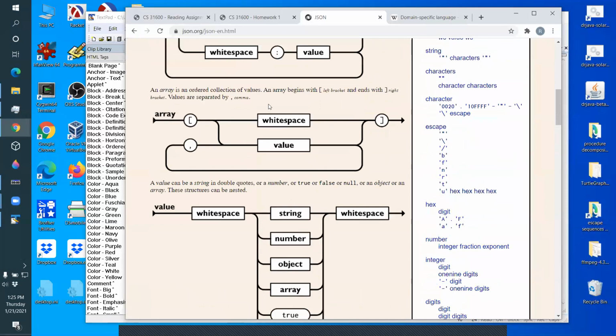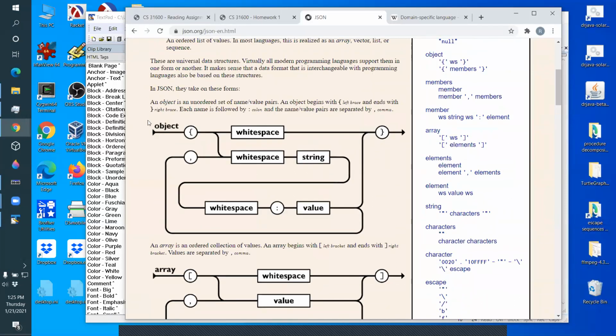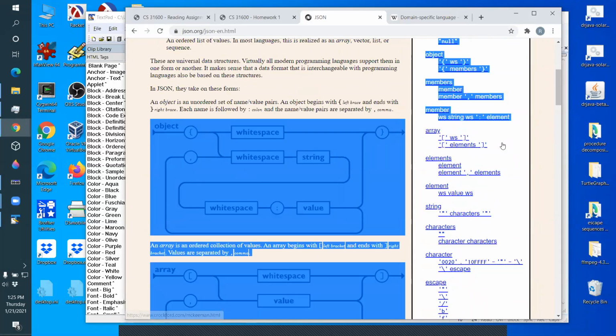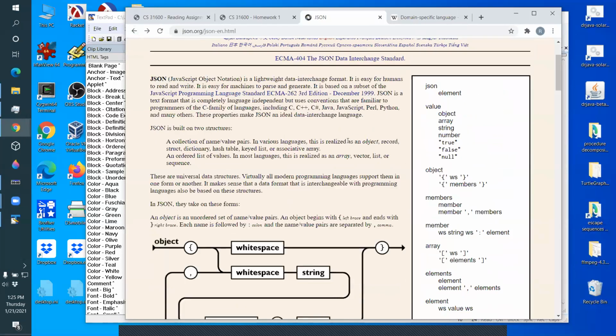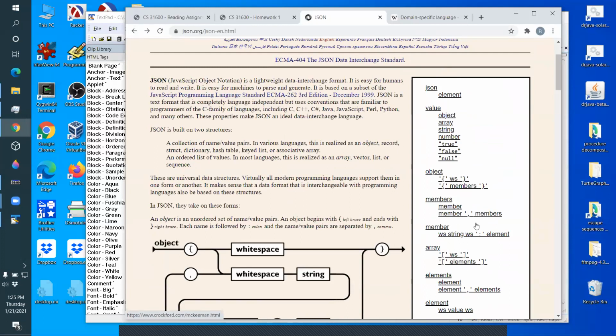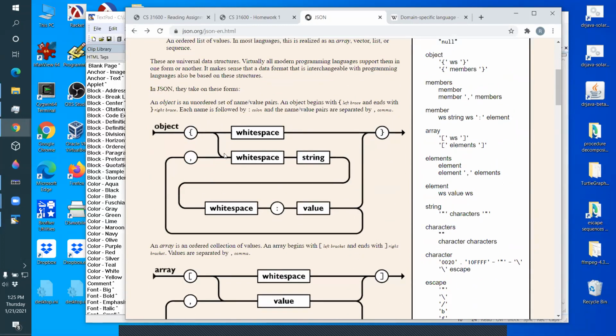And these pictures over here are another way of describing the grammar. These are two different ways of describing a language. This is a grammar, and these are called train track diagrams. So we'll come back to these later. But these things on the left are redundant with these things on the right. Two ways of describing a language.